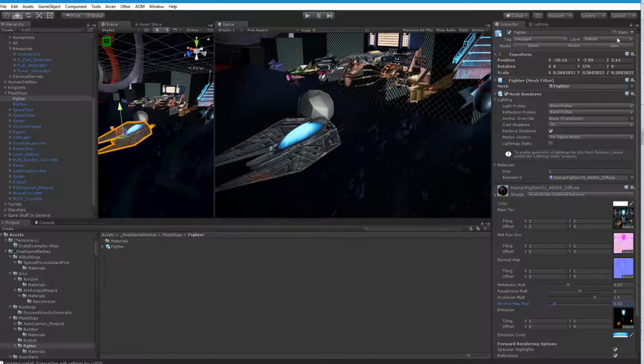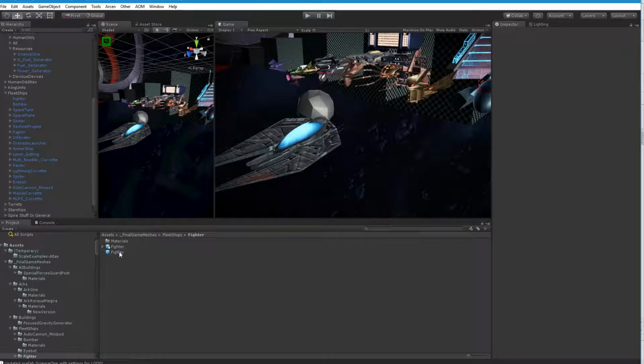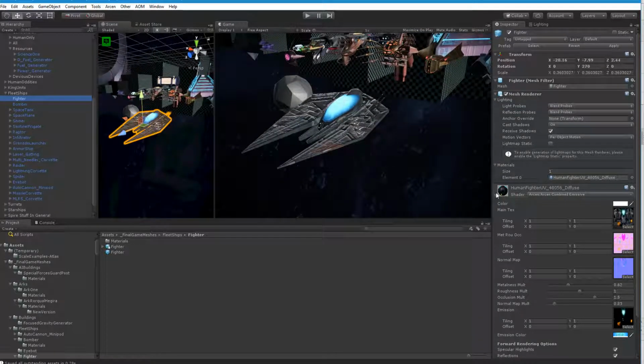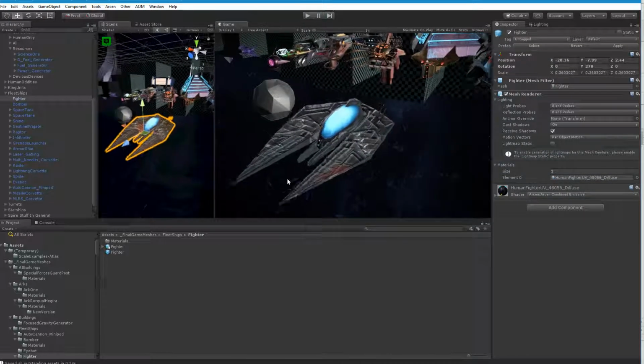I'm going to drag this here to make my prefab. Go ahead and put this in the AI War 2 goodie box. May as well hit save all assets now. May as well also go ahead and enable instancing. 11 minutes. What a waste.